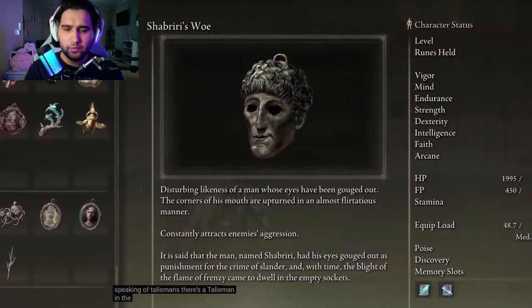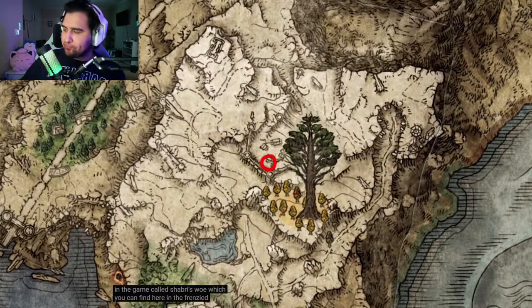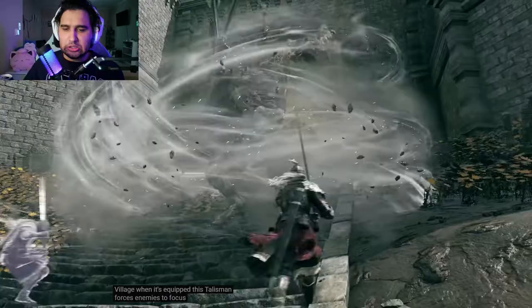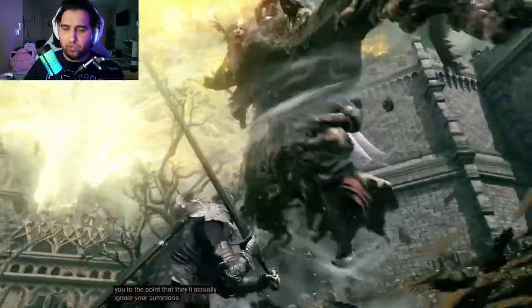There's a talisman in the game called Shabriri's Woe, which you can find here in the Frenzied Village. Who knew that could be a useful talisman? It forces enemies to focus their attacks on you to the point that they'll actually ignore your summons completely.